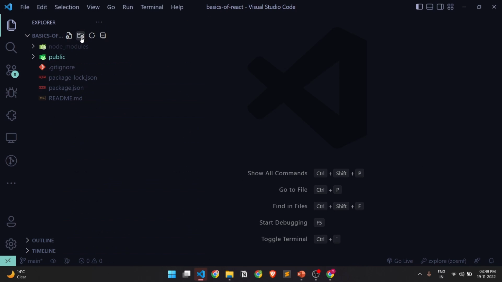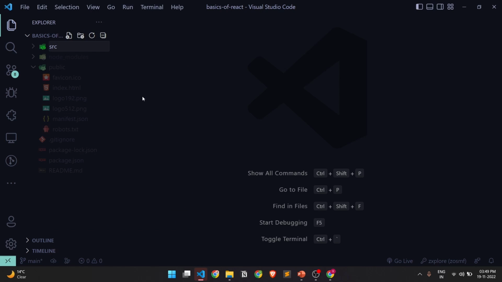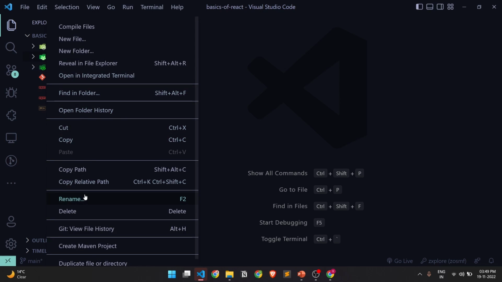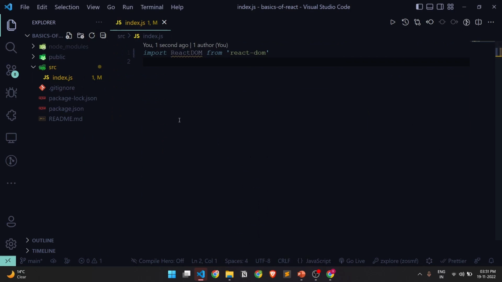We'll create a new folder, name it src, and in that we'll first create a new index file, right? So we'll import ReactDOM from the react-dom/client library, and we'll create a root out of that.